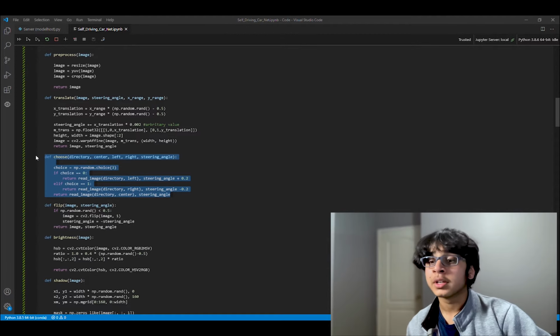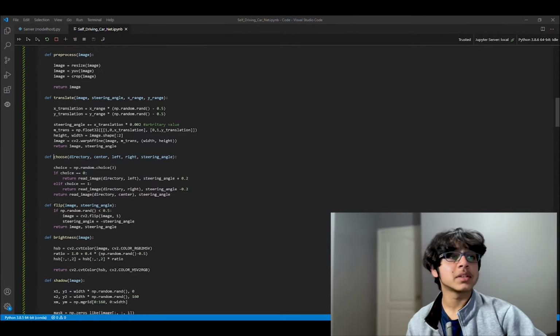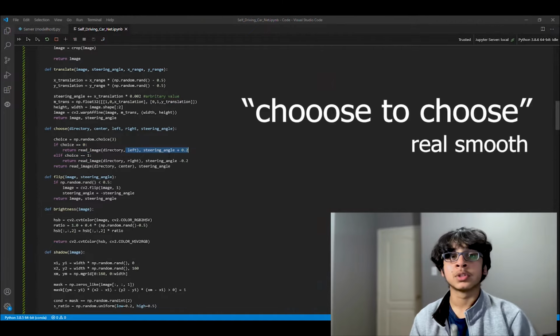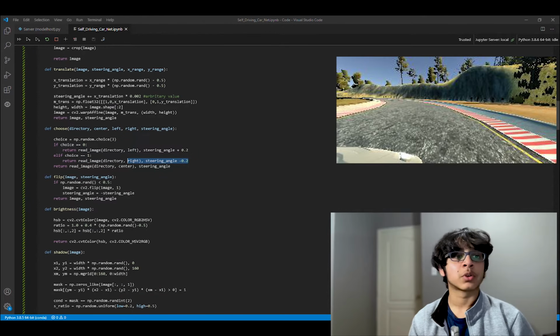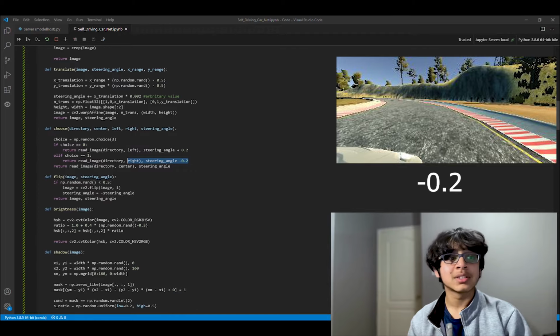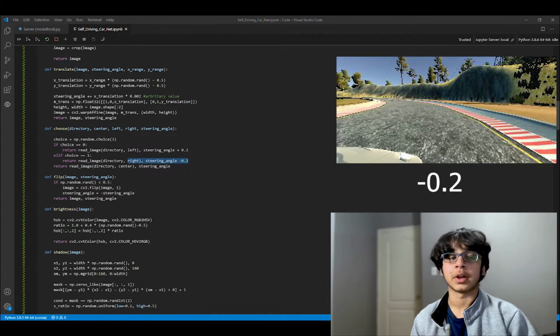It's really gonna mess up our model. So, what we have here is a choose function. And what this is basically gonna do is adjust the steering angle depending on what type of images we send to the model. If we choose to send the left image, then we'll add 0.2 to the steering angle since the road here looks more curved. And if we choose the right image, we're going to be subtracting 0.2 since the angle from this area is going to be looking straighter. And for the center, we don't do anything because the center is exactly where the steering angle was actually derived from.